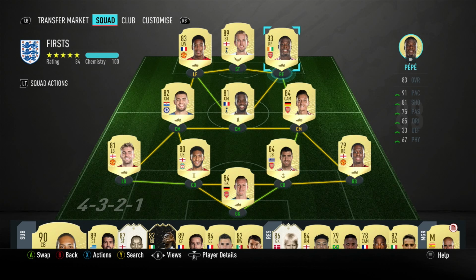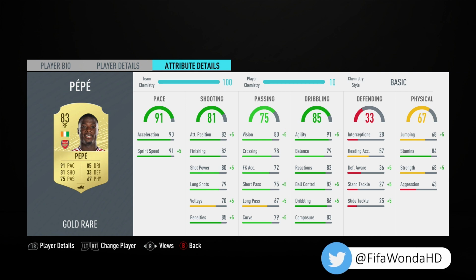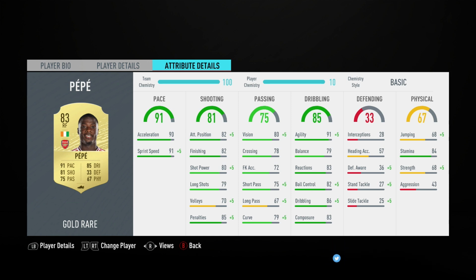So we've seen where we've played him, we've seen the team that we use him in. Now we're going to have a look at his attribute details. And as you can see, the guy is really solid. What will attract most people straight away is that pace and dribbling combination. And it is really good. He is so rapid, it is unreal. 90 on the acceleration, coupled with 91 on the sprint speed, is always a lethal combination.